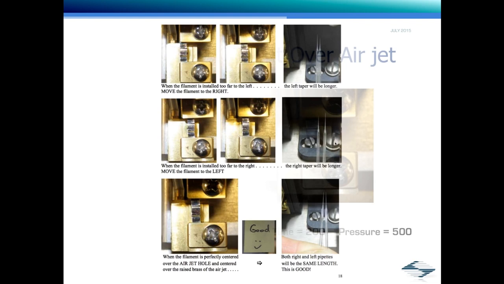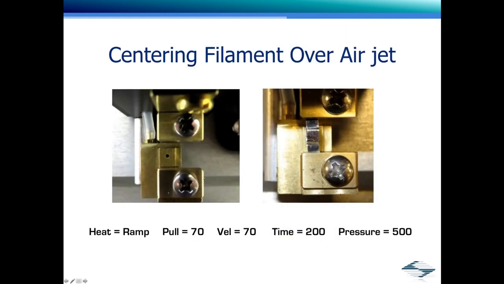What you need to do, let me go right back for a second. Here's this program you want to put in. It's going to pull a long tapered pipette. And this is on page 17 in the cookbook. You're going to pull a long tapered pipette even if you don't want that, even if you're making patch pipettes. But you have to do this to accentuate what's going on with the cooling and the heating, and determine whether or not the tapers on the right and left are the same length. If you pull a patch pipette, it's too short to see these differences.